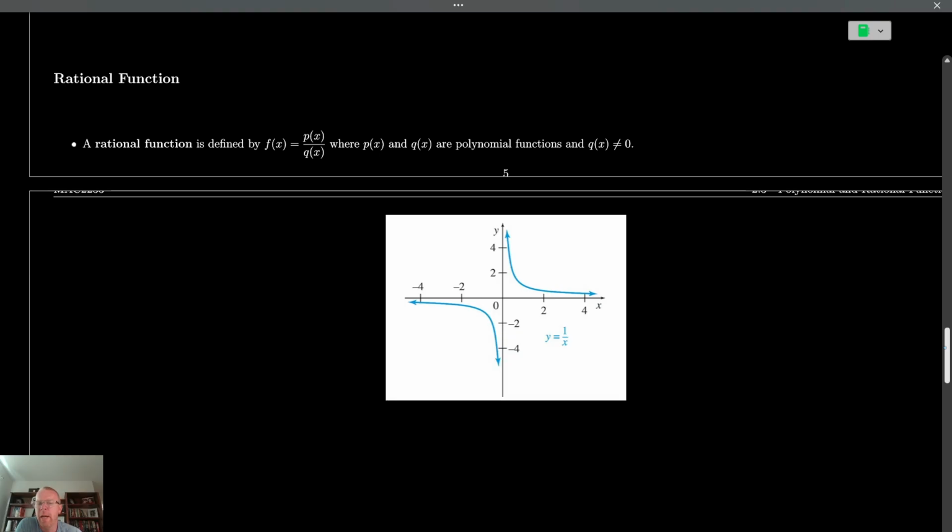And then we also have horizontal asymptotes. Now, we may or may not have those. Most rational functions have vertical ones, most of them have horizontal ones, and most of them have both, probably. But we'll talk about how we can find those horizontal asymptotes as x goes out to infinity, and what's happening with the function. In this case, imagine plugging in bigger and bigger numbers for x. You end up with 1 over a big number, and so that will go to 0. It never actually equals 0, it approaches 0. And we can see it happens the same way in the negative direction.